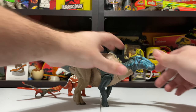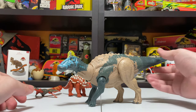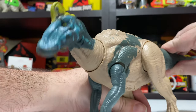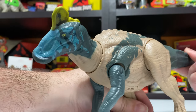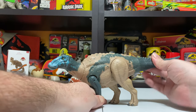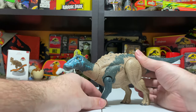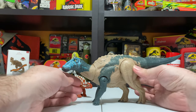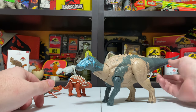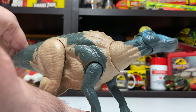You can hear a little bit of the roaring — let's talk about Soundstrike. Soundstrike is on a lot of these figures this year; it's a full body motion action which looks great in pretty much all the toys. Moving the tail triggers it — it goes up and down, and also rotates left and right, so it has that full range all controlled by the tail. On all the figures, Soundstrike just always looks really cool. What Mattel did with the action feature this year is so much more immersive than just biting jaws or slashing claws — the whole body moves. The sounds can be a little obnoxious, but the movement looks really nice.